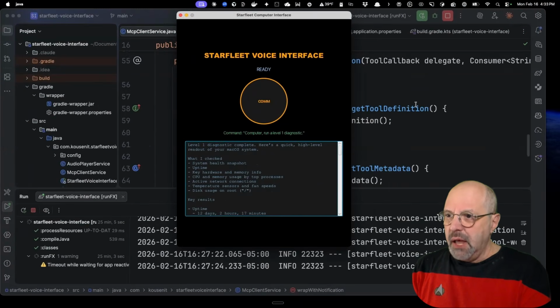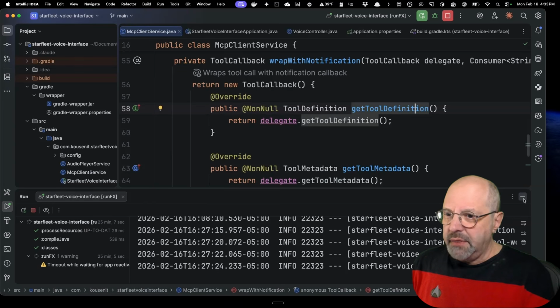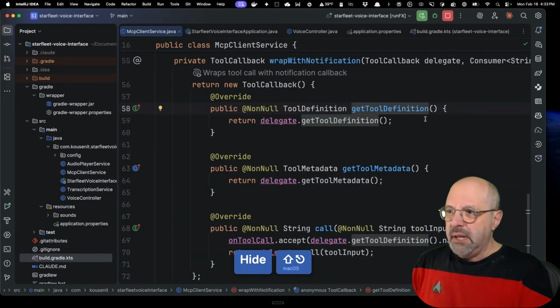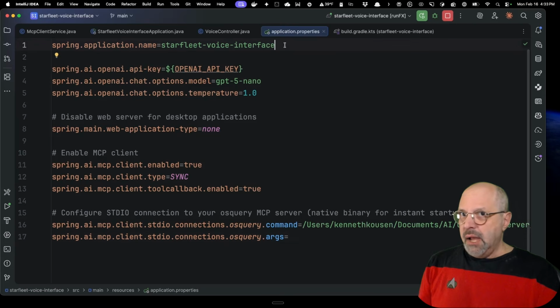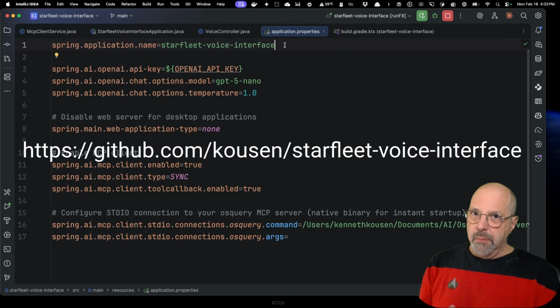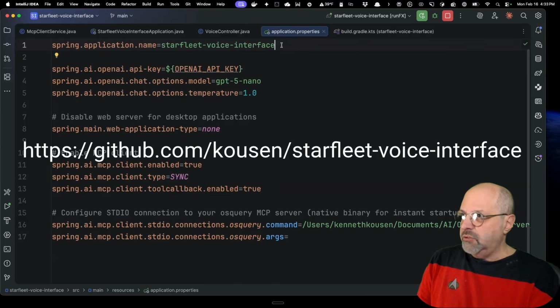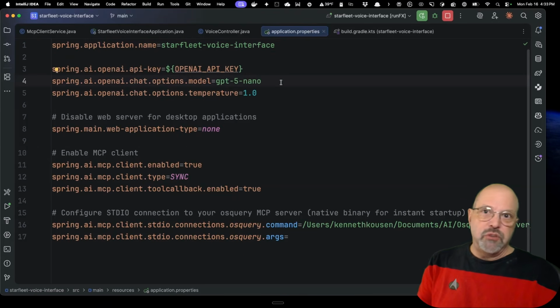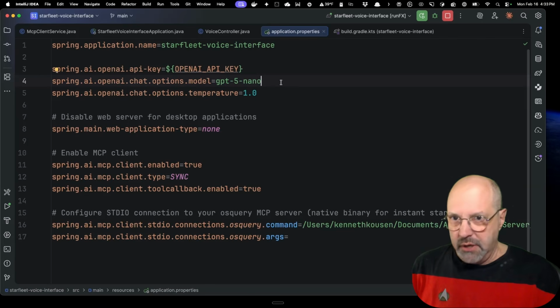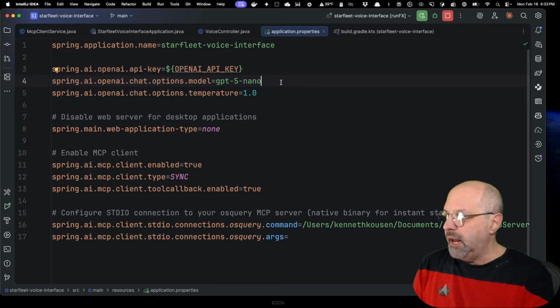If I go to the client over here, inside the client interface, it has to get the various tool definitions. In the client, I have a separate GitHub repository. So if the first one was the osquery MCP server, this one is called Starfleet Voice Interface. And I've got my API key in there and everything. And I'm using GPT-5 Nano to keep everything quick, or as quick as I could at any rate.